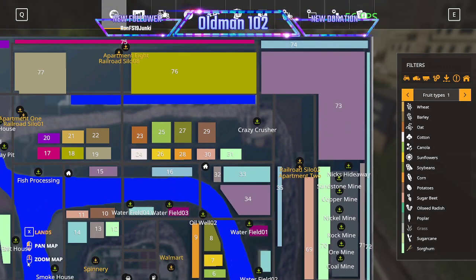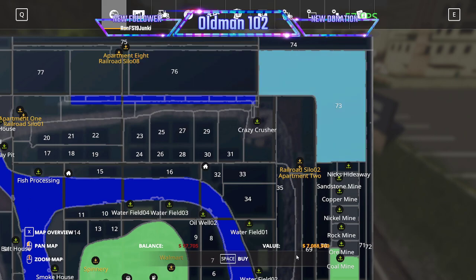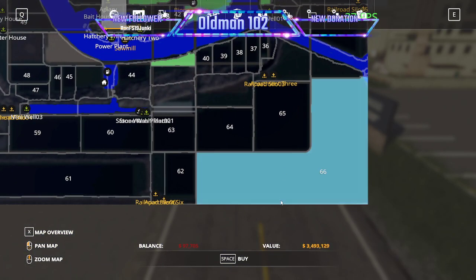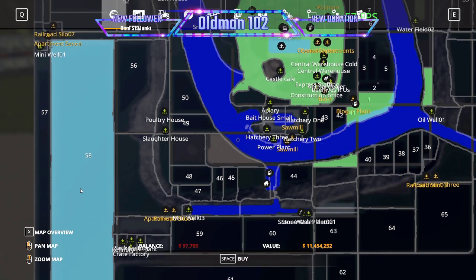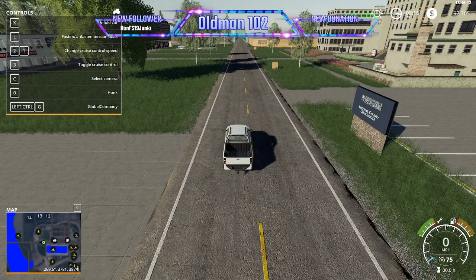So yeah, there's going to be some massive fields on this map. Field 76 is going to cost you 5 million. That one's going to cost you 7 million. And then there are some really big fields down here: 9 million, 3.5, 6 million. So we've got some massive fields. 58 is pretty big, and then 55 is pretty decent as well. Okay, I am to PM to, yeah, thank you. I'll definitely take a look at that after stream.